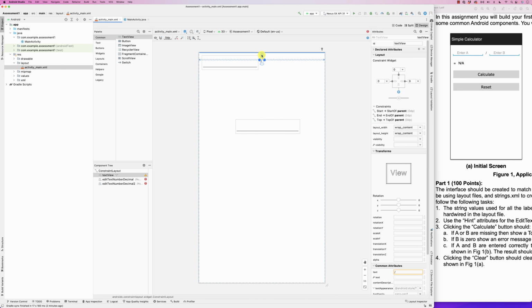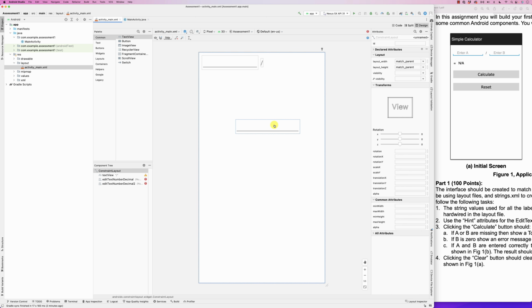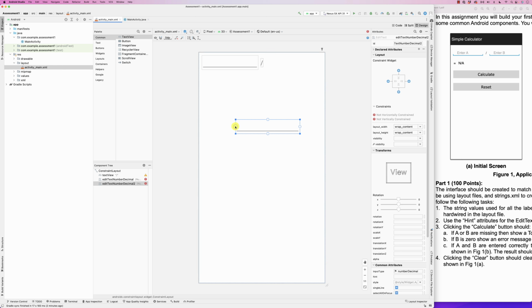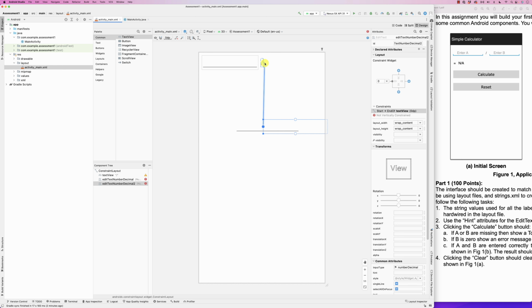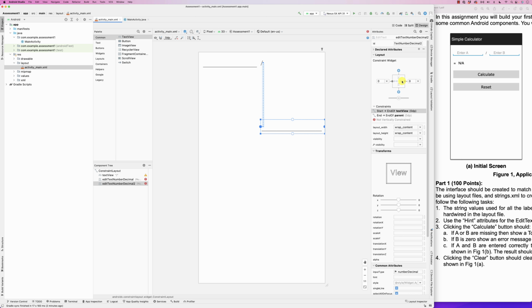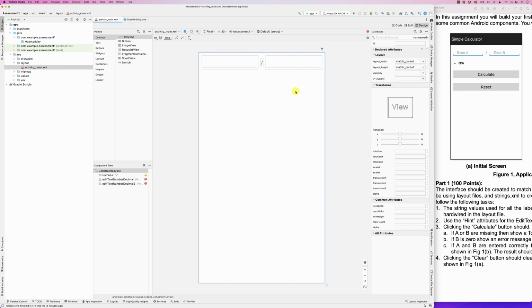If I want this guy to be centered vertically, I can just, instead of anchoring it to the top, anchor it to the top of this and also to the bottom of this, and now it's centered. Similarly, I'll do the same thing here. So this one goes here, and then the other edge goes to the side here. Click once, click twice, and then all the way up, and then the left margin maybe a little bit of a margin, 6. So I have my edit text set up correctly.